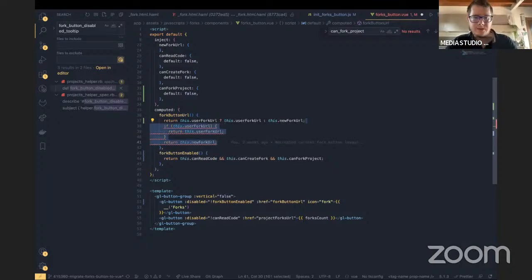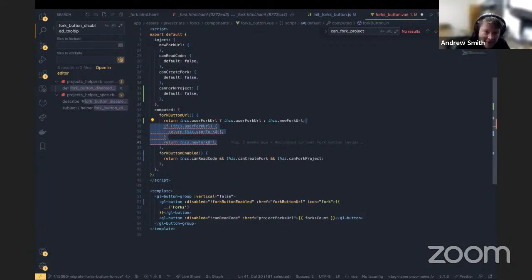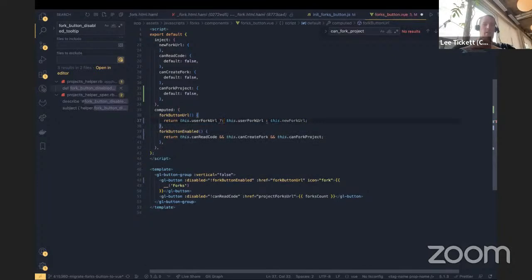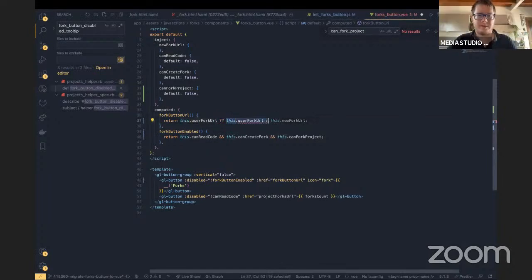That's not an issue because in JavaScript, an empty string, a null, and an undefined are all false. Well, I was going to say if it was a null, you could do question mark. If not, then yeah, you have to do that. But I think you can get rid of that middle user fork URL, can't you? And just have question mark colon. Like this? Oh, I've not done that before. No, you have to delete that. Is that maybe a TypeScript thing?